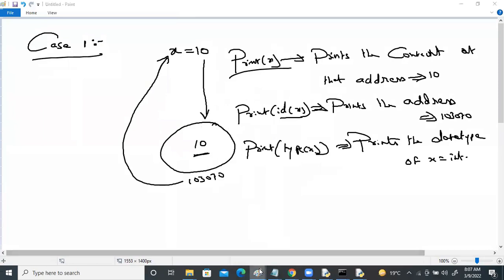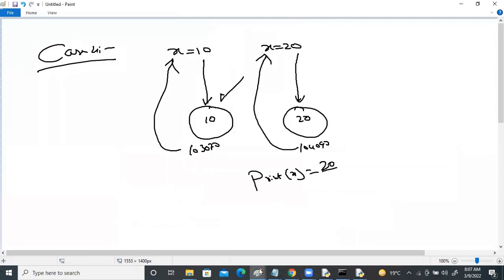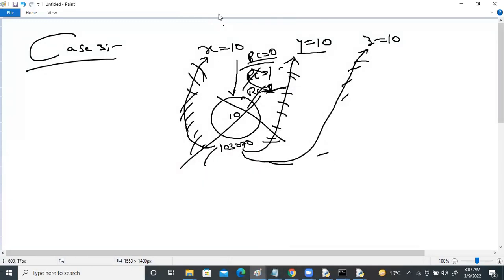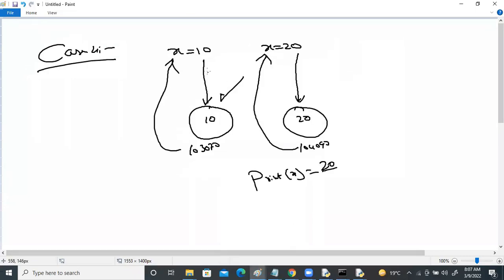Case 2, two different variables with two different values, then two different objects with two different addresses. Third case, x is 10, y is 10, z is 10, only one object, its address given to x, y, and z. In the fourth case, it always takes the latest value. I'll show you all these 4 cases practically in tomorrow's session.